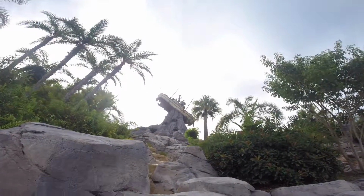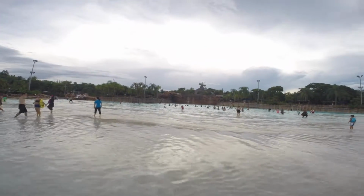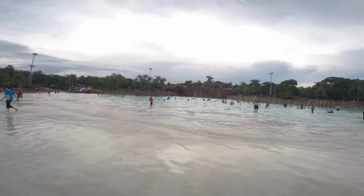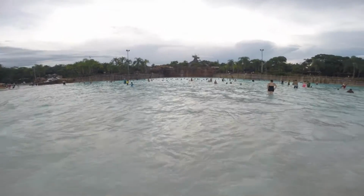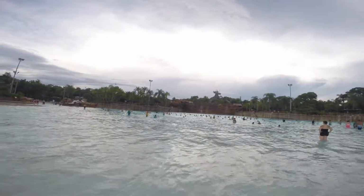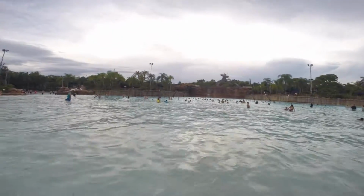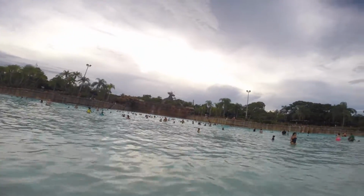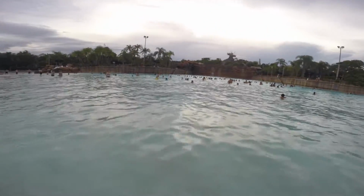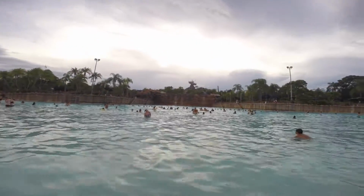But Disney did this the right way. A lazy river is supposed to go around the entire park. There's the boat, the famous boat that you see in the entrance, sort of. So a lazy river is supposed to go around the entire park. It's supposed to be as long as possible. And I've been to so many places that have a lazy river that's just a small portion of the property, including the Cabana Bay at Universal Studios. It's a small section of the pool deck, when I would really like to see it go around the entire pool deck. But that's not how they built it, so oh well. You can see the boat off in the distance again.